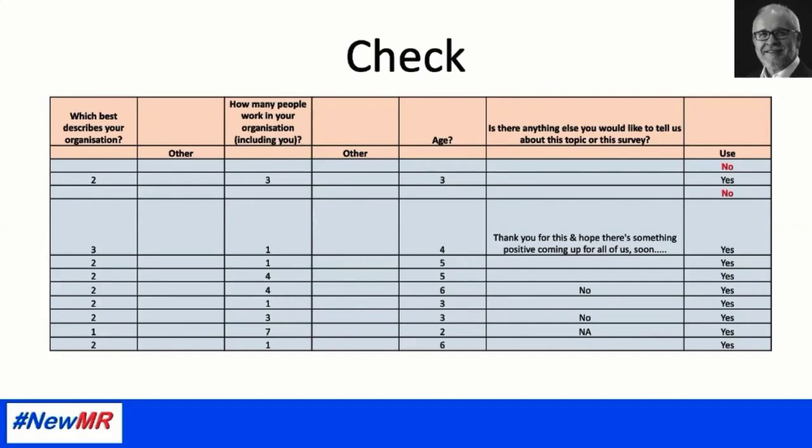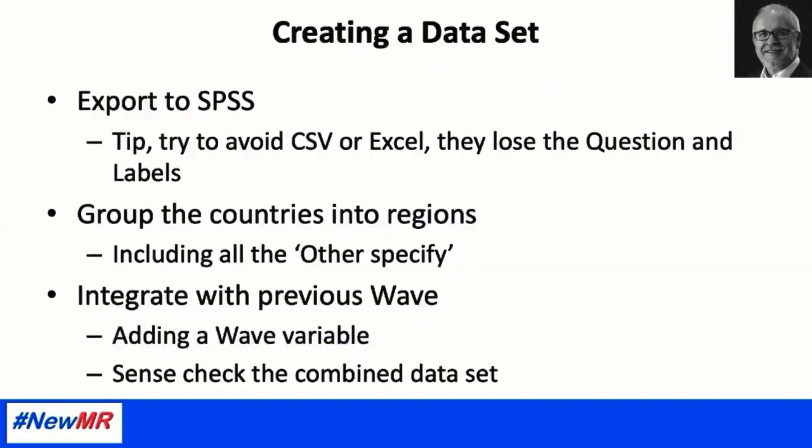I've cleaned the data, but it's not a job that I normally delegate because I find out a lot of useful information about my data when I'm doing that cleaning, organizing process. So now I've got to create a data set we can interrogate. So I exported it to SPSS. When you're moving your survey between packages, perhaps you're using Q, perhaps you're using Harmony, perhaps you're using SPSS, try to avoid going into CSV or Excel. You lose too much information. You then have to type it back in frequently.